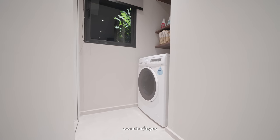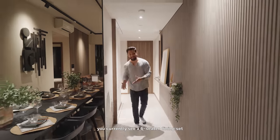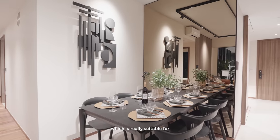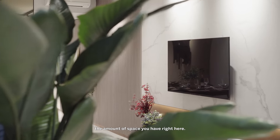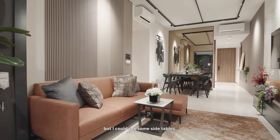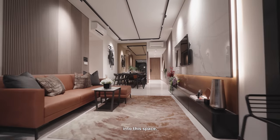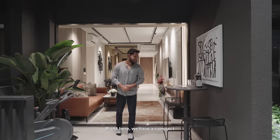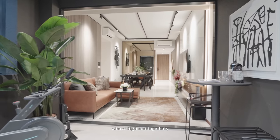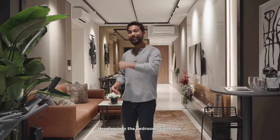Further back in the kitchen is the utility yard, with space for a washer dryer on one end and a WC on the other. Heading out into the dining area, there's currently a six-seater dining set, which is really suitable for a unit of this size. In the living area, there's ample space — currently a three-seater sofa, but you could add side tables and perhaps an armchair. The balcony comes in at almost 65 square feet, making it a decent outdoor space, with a compact high-sitting chair and a simple exercise area.